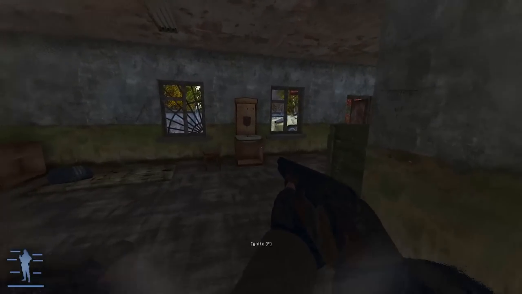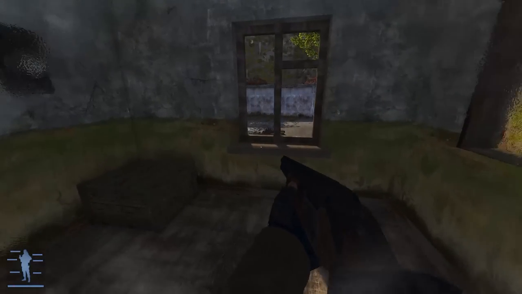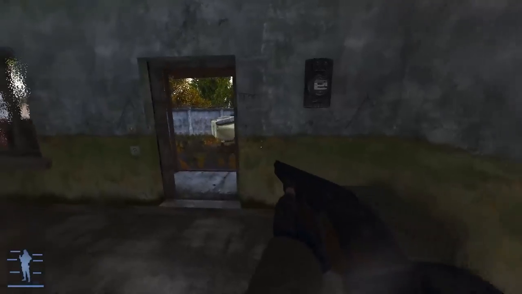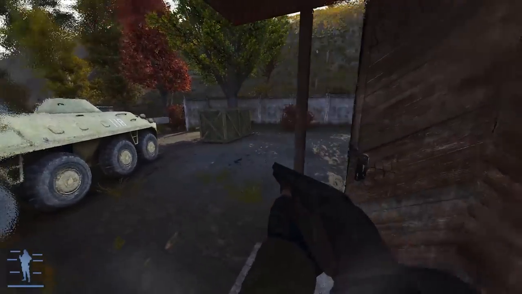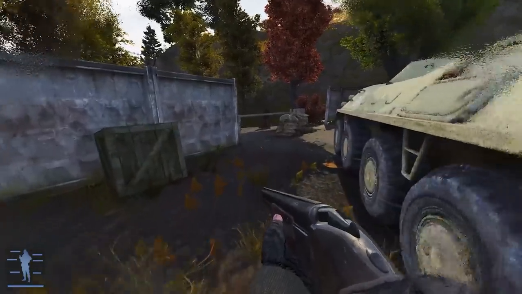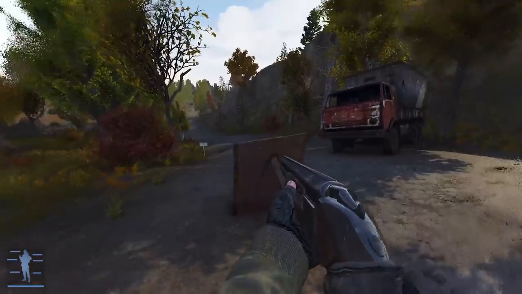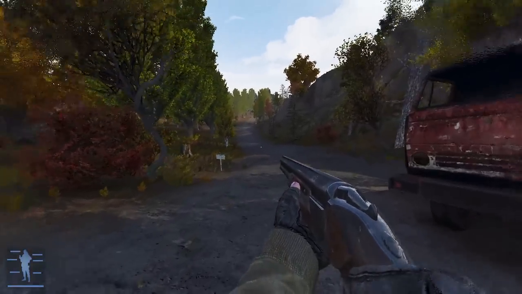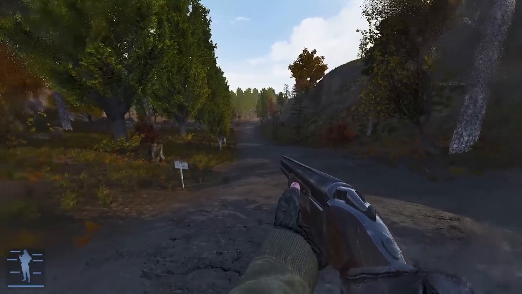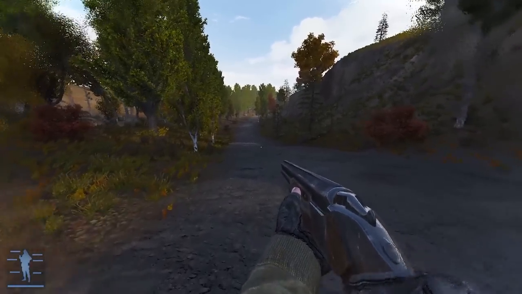Finally back in Cordon. That was a wee bit of a leisurely run, that. Not really many mutants in my way. It was actually quite clear. Surprisingly enough for the Garbage, I thought there'd be more fleshes or boars or something like that, but it was actually quite leisurely. There was absolutely nothing in my way. We just sprinted from where we were back to the crossover point, and that's us back in Cordon.